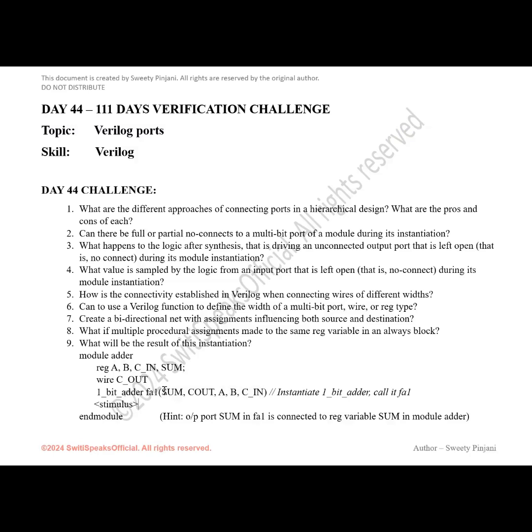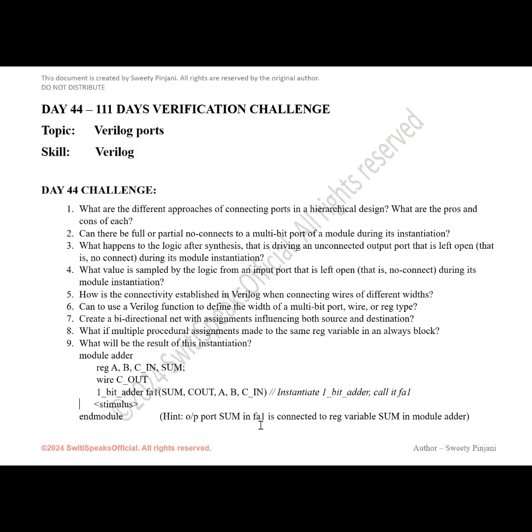The first port was sum, the second was C out. Sorry, not count, C out. Then you have A, B, and C in. This is the instantiation of the one bit adder. And then you are ending the module. I am giving one hint. The output port, this is the output port sum.